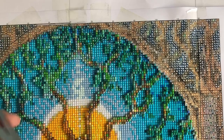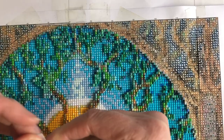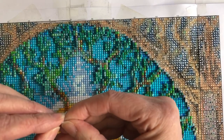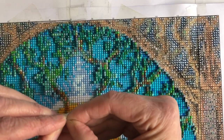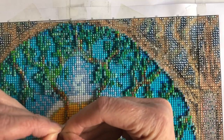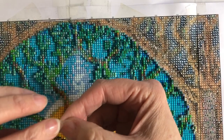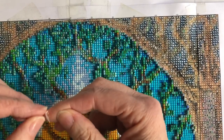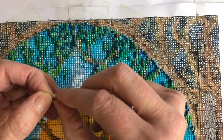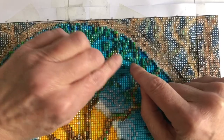So I'm going to do that in a couple of places. So cut another piece off. I think I'm going to stick this here just to hold that a bit better. So again, taking the backing off. Just getting it off the paper, this is the trickiest bit. Folding it over. Okay, gently lift the area. Oh, need it a bit smaller. Place on and push down.